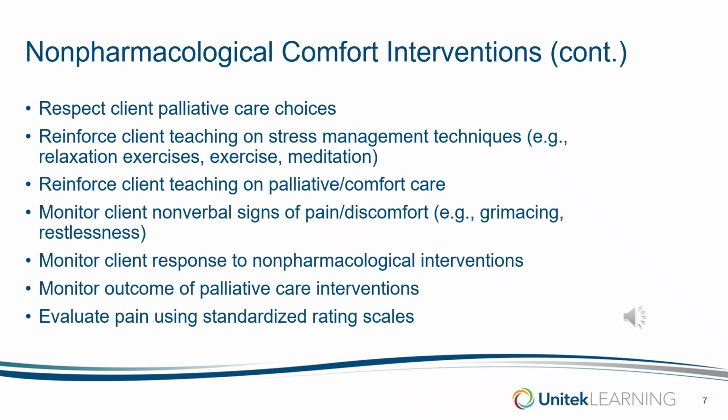Non-pharmacological comfort interventions also include assessing our patient's pain. These can include nonverbal signs of discomfort such as grimacing, restlessness, or guarding. We can also use standardized pain scales such as Wong-Baker faces or the FLACC scale that can be used for our nonverbal clients. We can also teach stress management such as deep breathing, guided imagery, or meditation. These things can empower our patients and encourage them to have control over their own comfort.